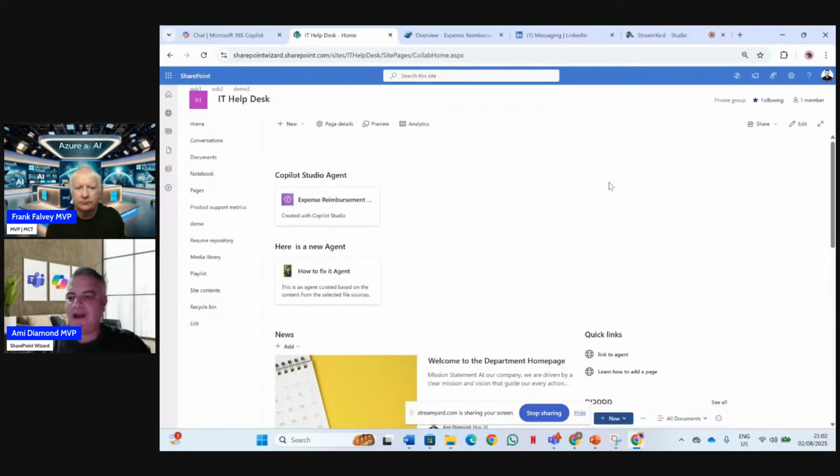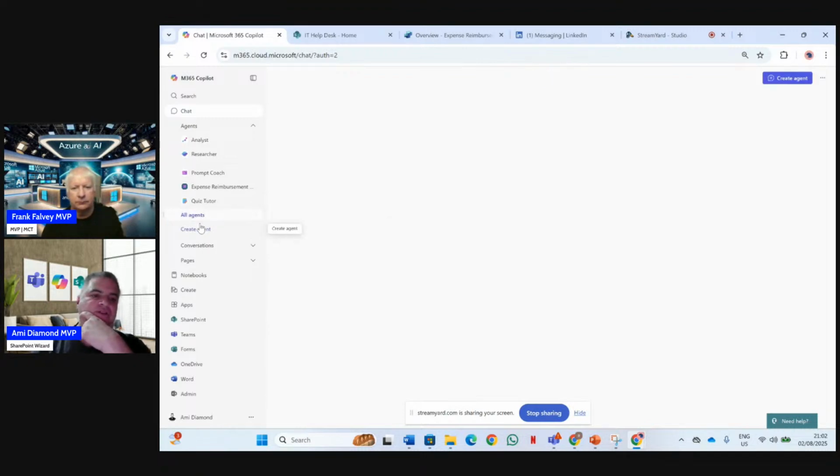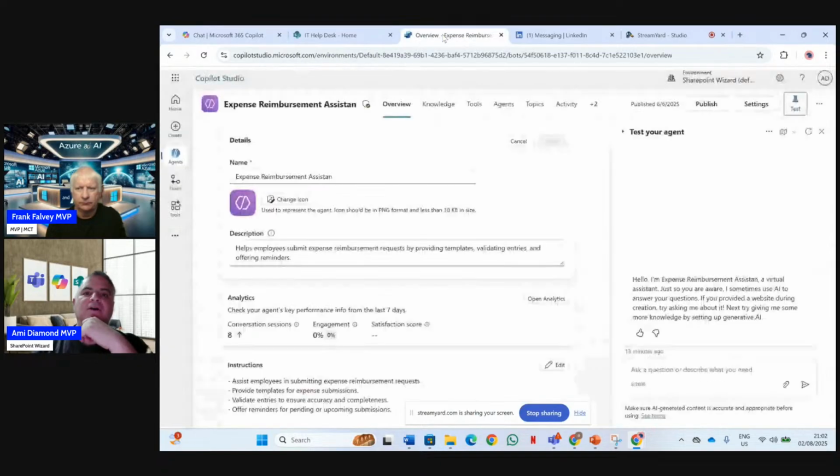There are several ways to use Copilot. One is, as we know, the Copilot chat, where we can create an agent here, which is called an agent builder. So we can create it here, and then we can decide how to share the agent. The second way is to go through Copilot Studio, which is a bit more advanced.